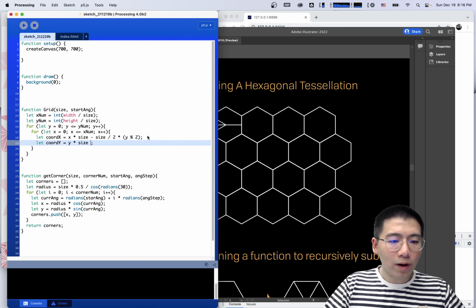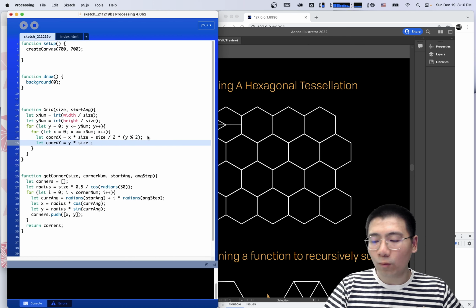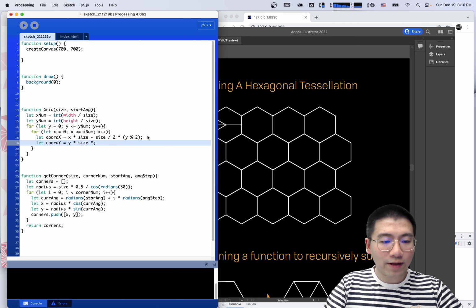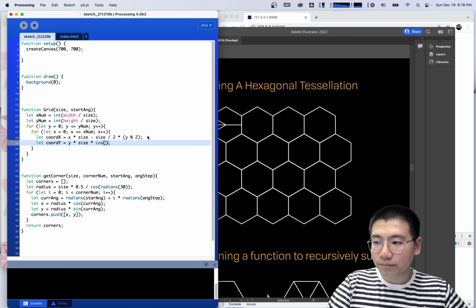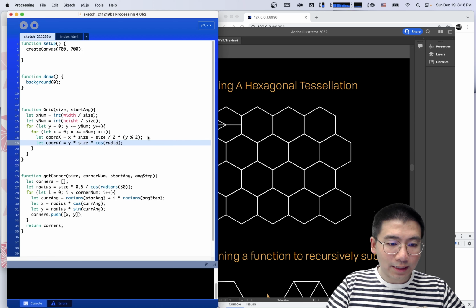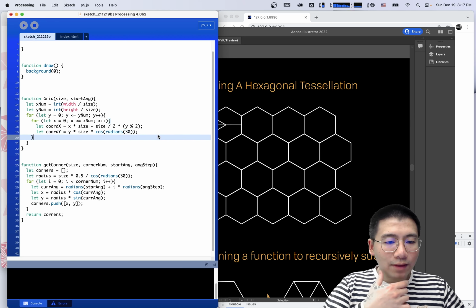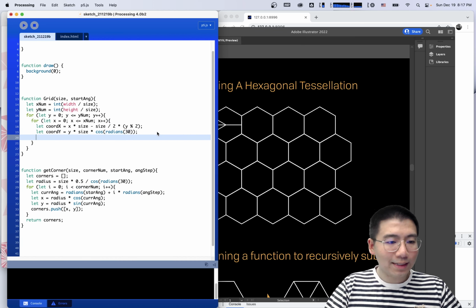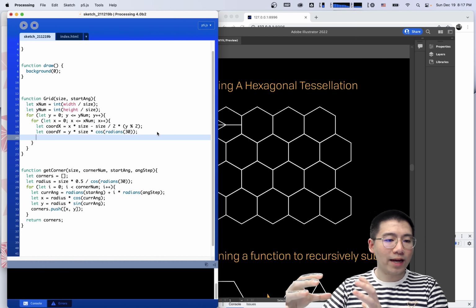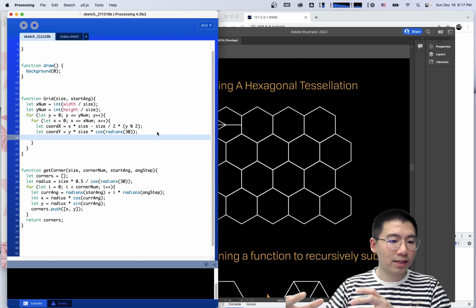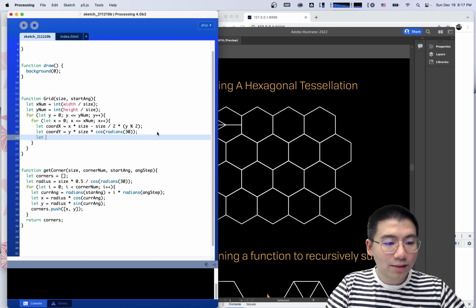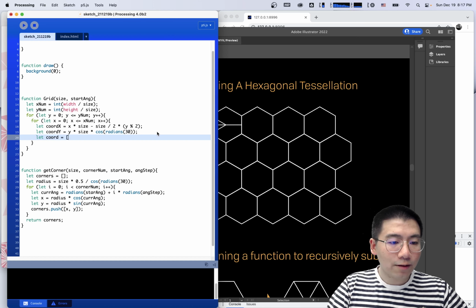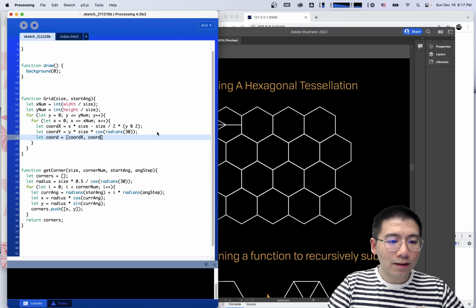And for the y shift, for the y distance, we can just multiply this value by cosine radians 30, I think. Yeah. So we have these two coordinates, x coordinate and y coordinate. Now we need to compile these two values as a point. So we can say coord equals to coordinate x and coordinate y.